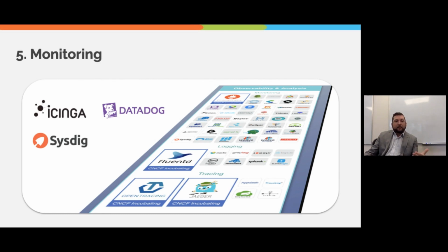Now I need to consider the context of my entire application. So I, as an application owner, now need to actually care about how do I interact with the database? How am I interacting with storage and networking and the other microservices upon which I depend? All of these things now make up what I call my application, and each of these individual components can impact my application. So I'm now no longer just looking at my single app server and thinking to myself, well, this is the only thing running on this app server. I'm now looking at this multi-tenant distributed architecture and how all of these individual pieces tie together. And so that context is really important when you start looking at monitoring of distributed applications.